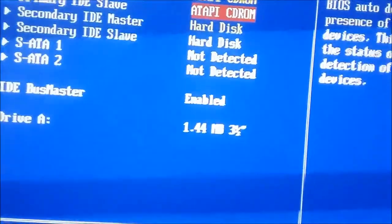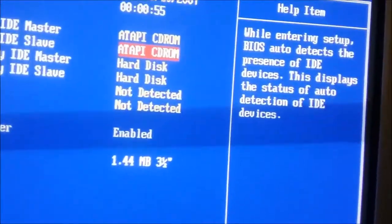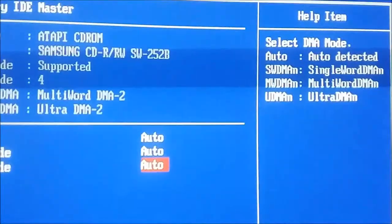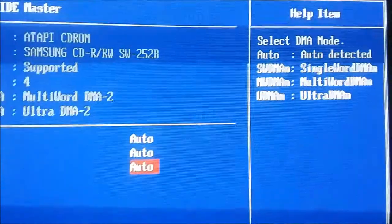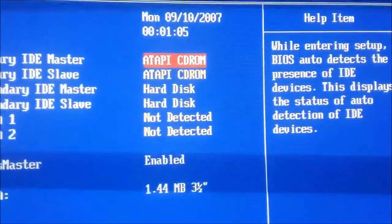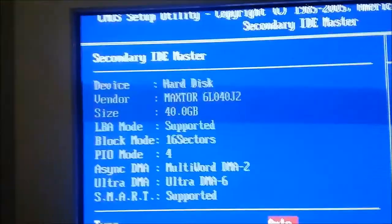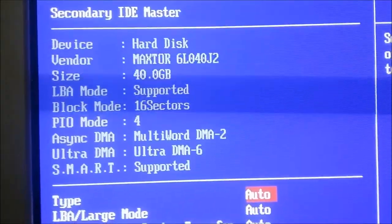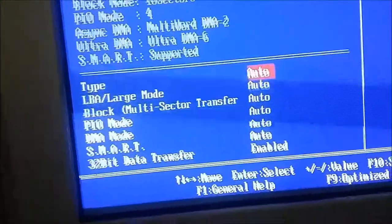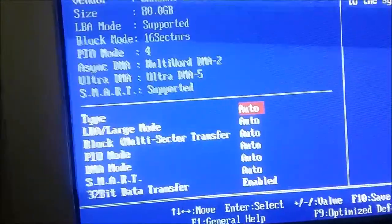I should change this. What can I change? That's very challenging. Don't know what this is. Oh man, hard disk. What kind of hard disk do I have? 40 gigabyte, Ultra DMA 66. 32-bit transfer. Another hard disk.